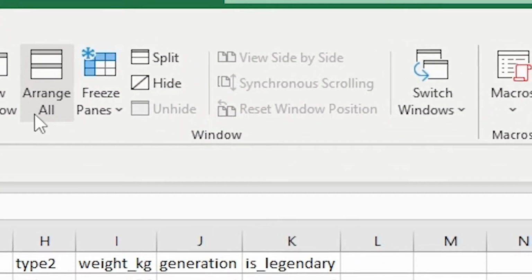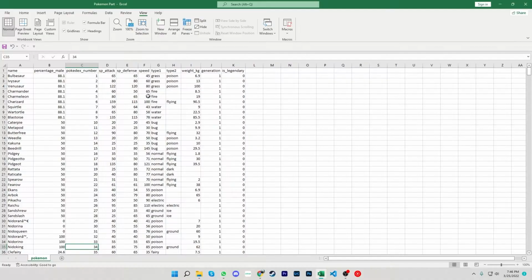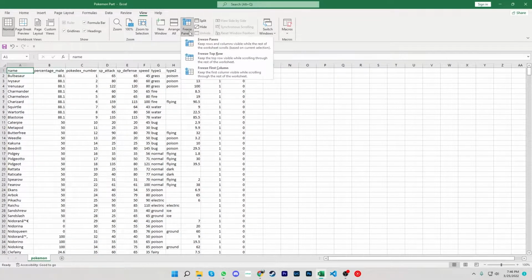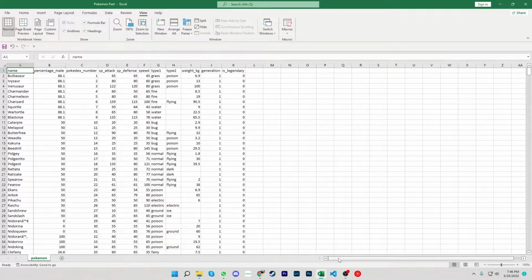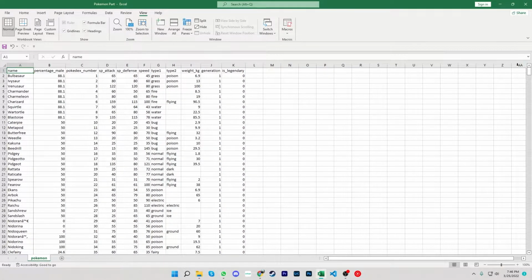If you want to remove this, then we're going to click back onto Freeze Panes, and then Unfreeze Panes. Another thing that we can do is click into column A, go up to Freeze Panes, and click Freeze First Column. What's this going to do then? As we move across, we can see that the whole first column doesn't move, and if you have anything that goes past this AA point over here, then it's going to help you a little bit. Again, to remove this, we're going to come up to the top, click on Freeze Panes, and Unfreeze Panes.